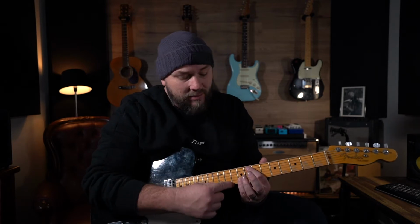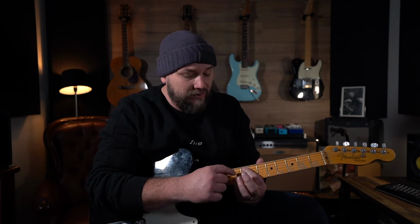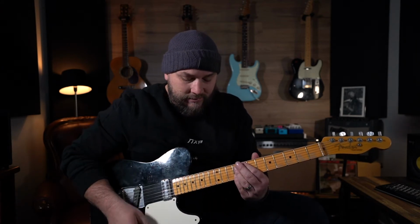So I'm muting the low E with the tip of my index finger. I'm muting the high E with the underside of my pinky. And then the underside of my index finger is muting the D and the G strings. Should sound like this. A little bit of a dissonant sort of a sound.